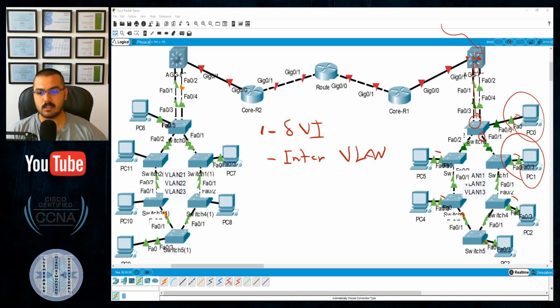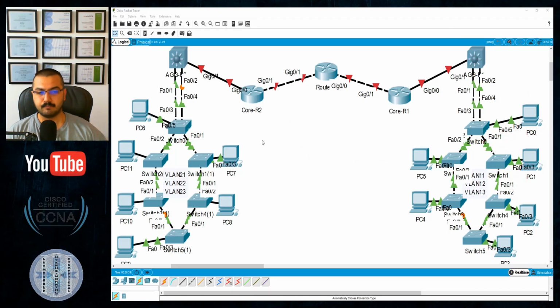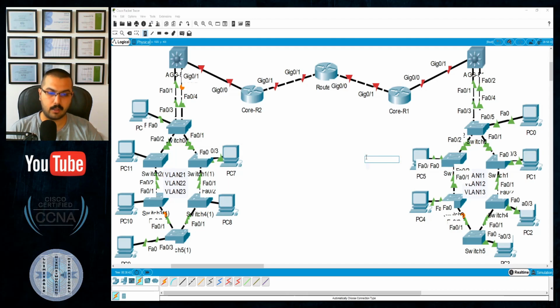Okay, so let's create some VLANs, some interface VLANs. So what do we have? Let's have a label, and that label will make it for VLAN 11. We'll have the network of 10.10.11.0/27 will be good. Do not waste a lot of VLANs because we have a small number of devices. And for VLAN 12 will be 10.10.12.0/27, and for VLAN 13 will be also 10.10.13.0/27. Of course, I will make all the .1 as the default gateway for them.